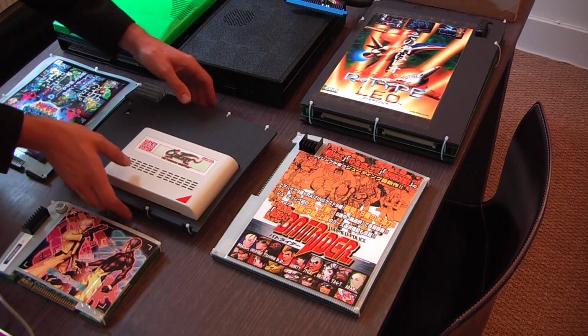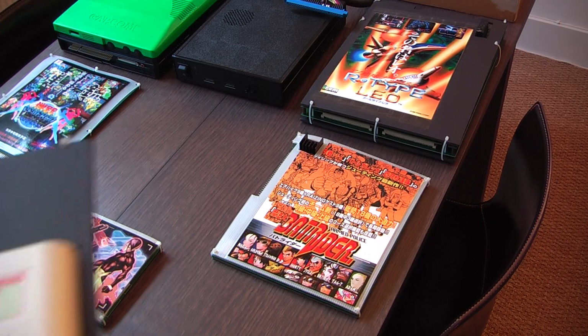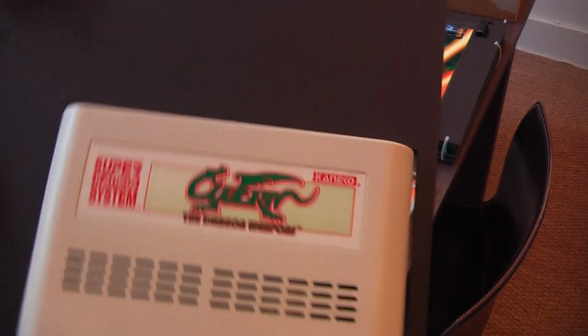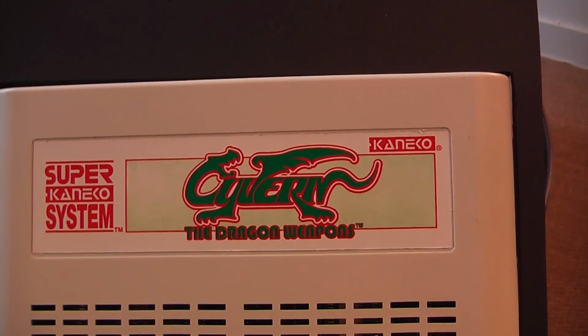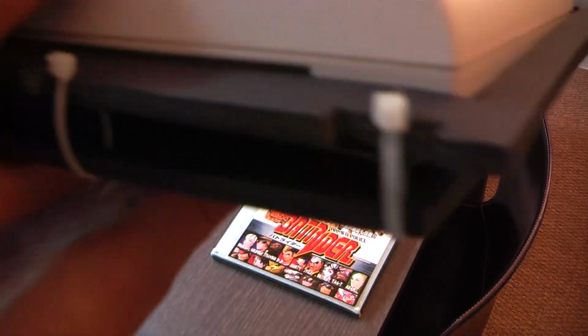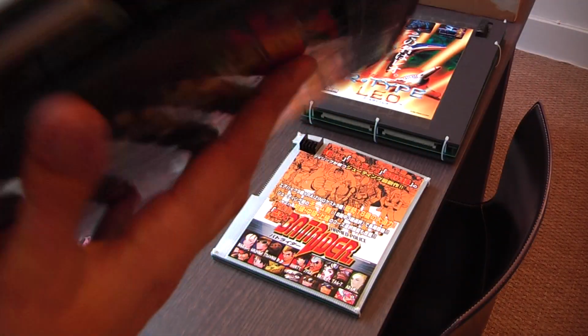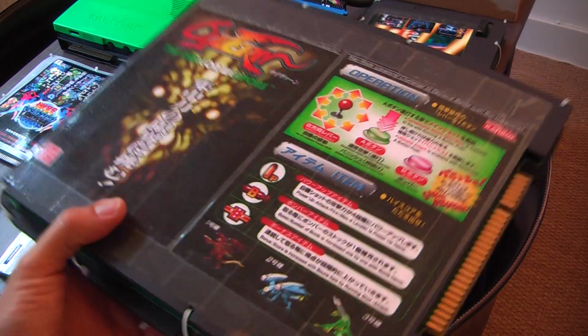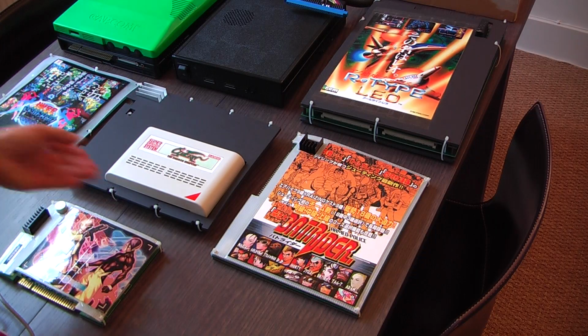And finally, this is my most recent pickup. I've only played it once. Got it today. Spent all morning making this cover for it. This is Sol Divide, no, Sorcer Striker, no wait, this is Shippu Mahou Daisakusen, no. This is Syvalion, the Dragon Weapons, on the Kaneko Super Nova system, I think it's called. So that's a cartridge motherboard combination there, with another custom case for it, bit of art on the back. So that's my arcade collection.